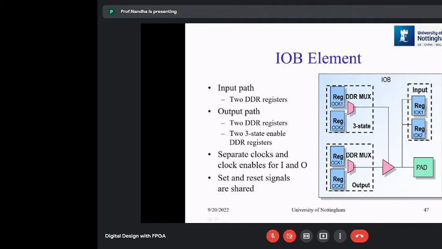You can see that this is a pad. Before going to the pad, there are registers for the output, and this is kind of an enable signal. So we can provide the input and also get the output from the pad. It can work in both ways, as input and as output, depending on the enable of this buffer.